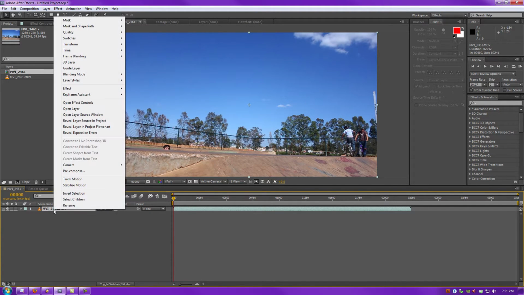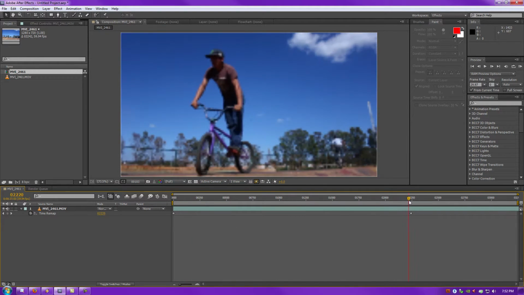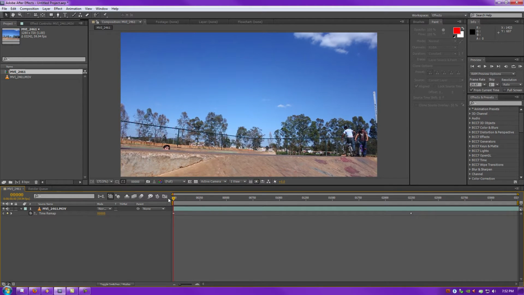Okay, so I give myself a good third amount. Next, we go down to our layers panel right here and select our video layer. Right click and choose time remapping. All you've got to do is drag out your footage and there you go. Now you've got your video all set up on the last frame.